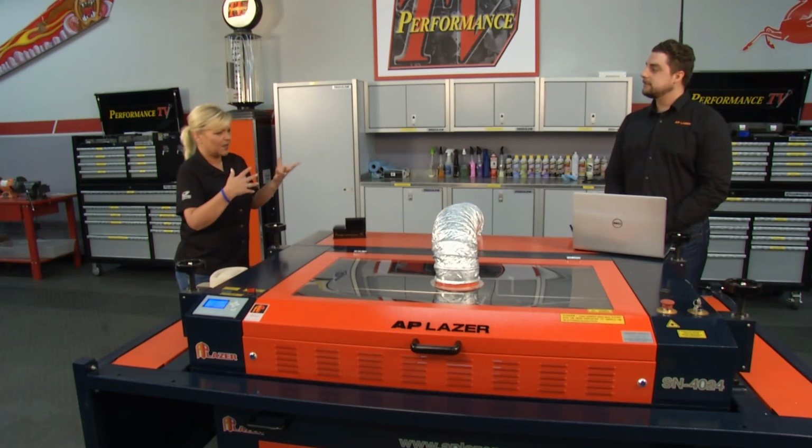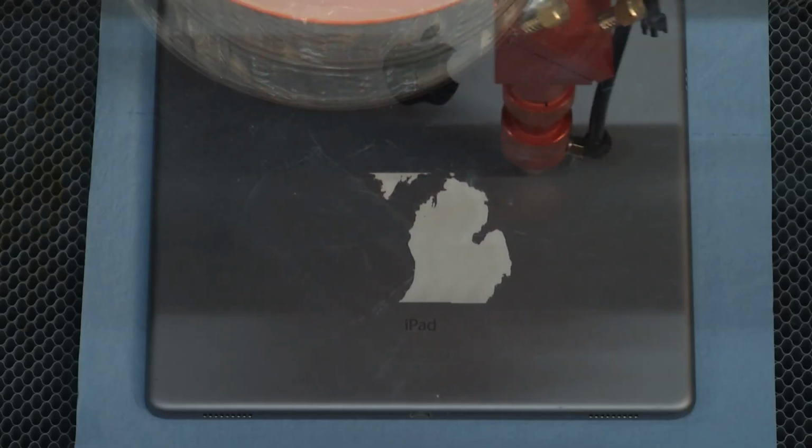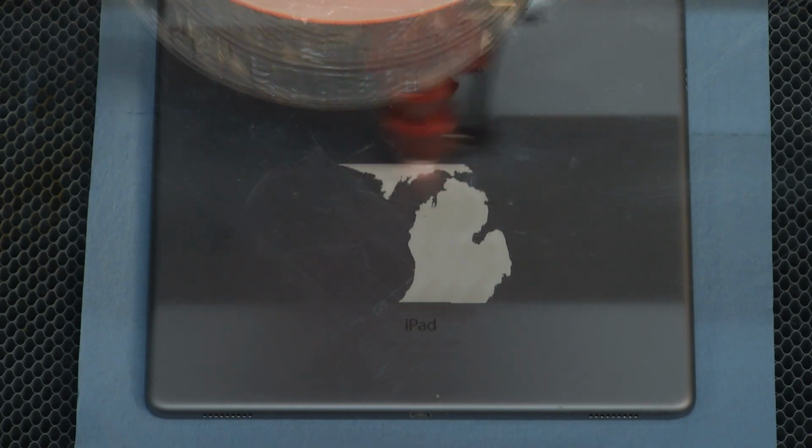We don't really smell anything from this. There's really nothing going on. Again, it's a 110 volt, so it plugs into a standard wall plug. You just want to make sure you have the ability to vent it outside, and that's pretty much it. The machine's a workhorse. Not much else you have to do. Obviously, you hear no noises. You can keep this in your storefront, basement, garage, wherever.